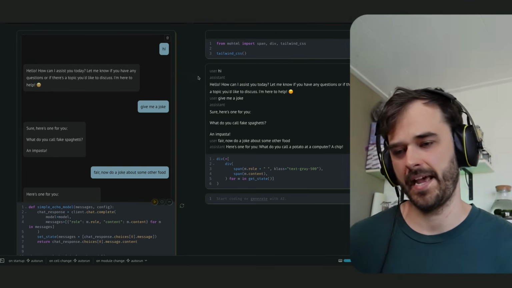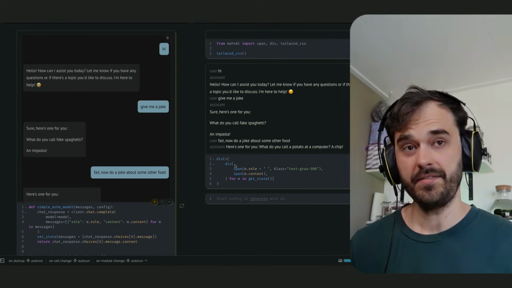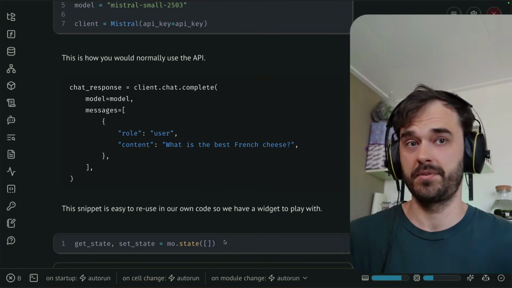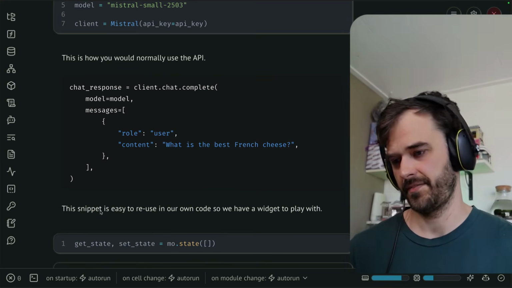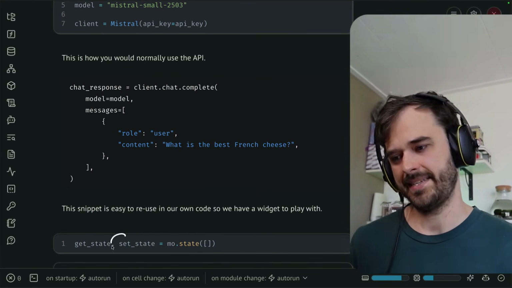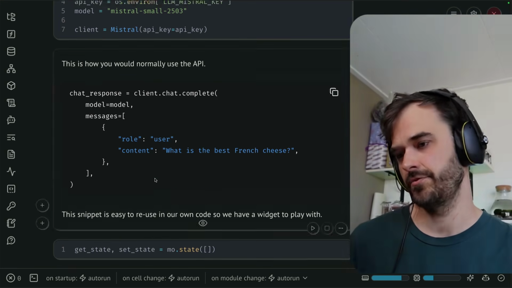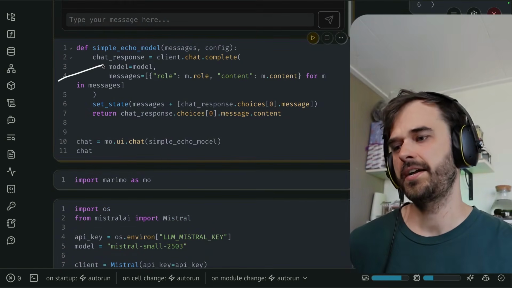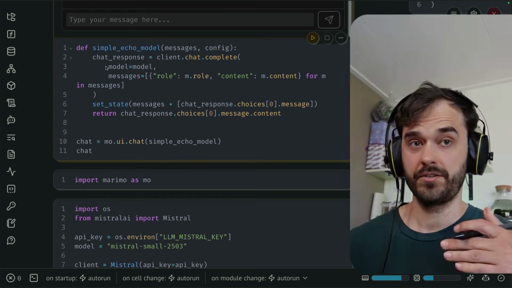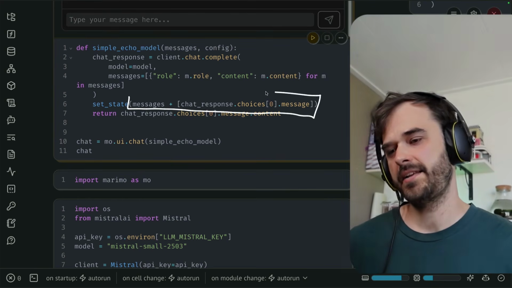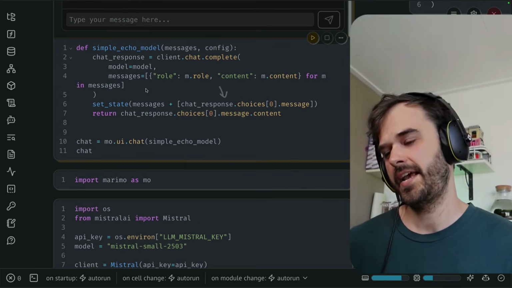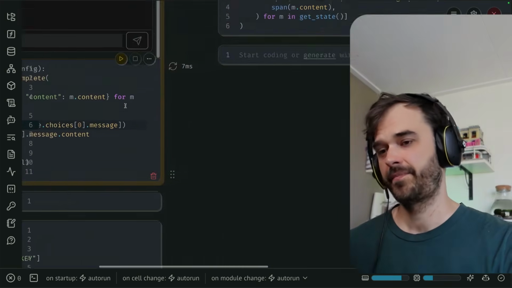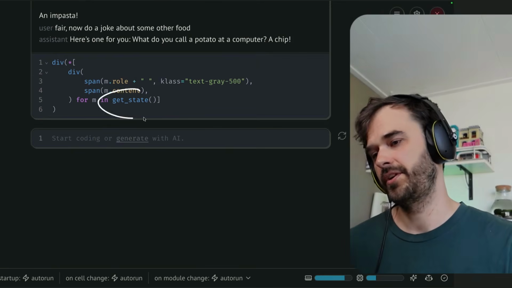And the reason for that is I've declared a state variable. At the bottom here, I have mo.state declared. That is going to be some state that I can get and set. I have two functions for that. And this set state is actually being used inside of the function that the chat UI uses. So after I get my response back from Mistral, then I quickly set the state anew by taking the response and adding that to all the messages so far. And because the state over here has been set, I can also get it. And that's what I'm doing over here.